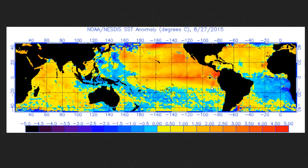We'll get into the details here. The point being, this area here appears to be warming. This area here is quite warm. We do see little pockets, and this is a low-res image, we'll get into the high-res image, but we do see little pockets here of cooler water. That is part of that upwelling phase of the Kelvin wave cycle. But we expect that all to get completely washed out as the warm water subsurface starts erupting and then starts warming this whole area shortly.